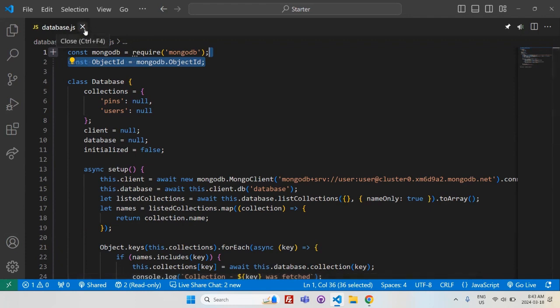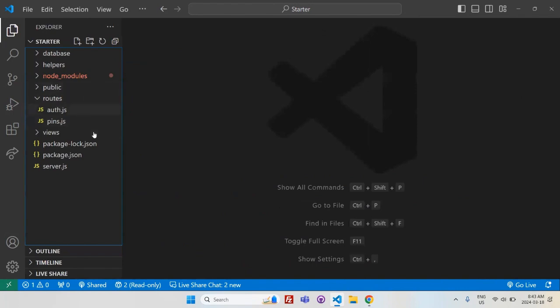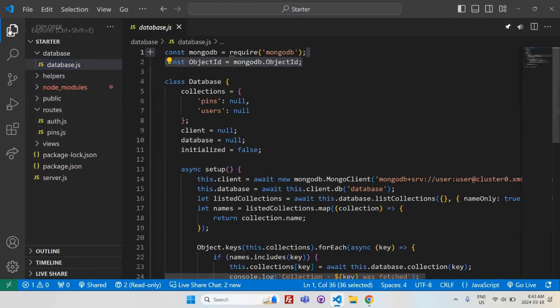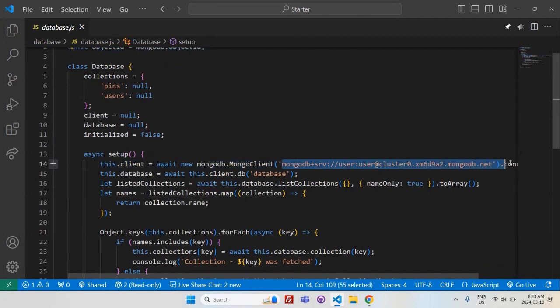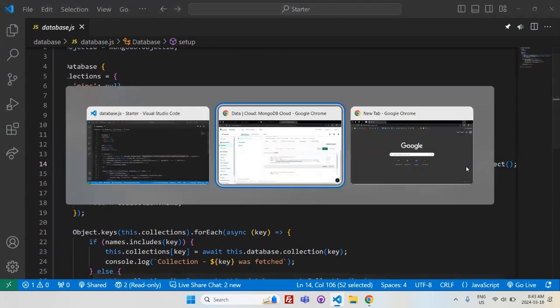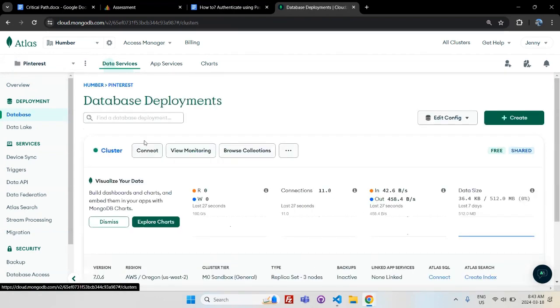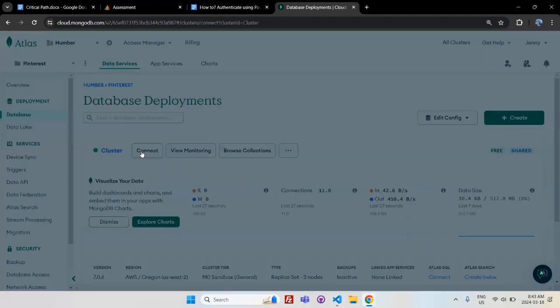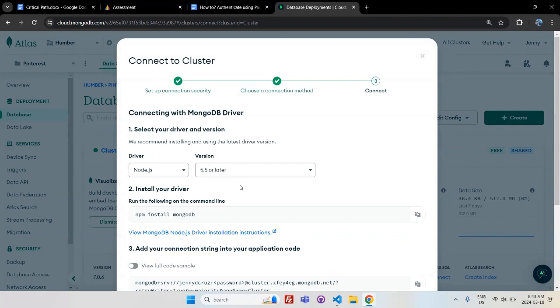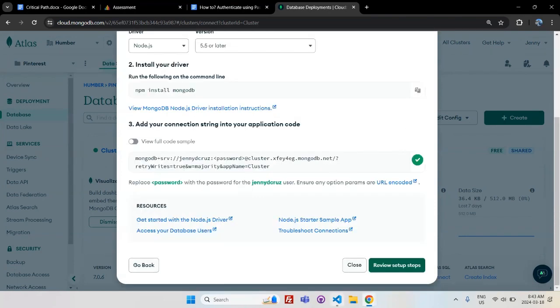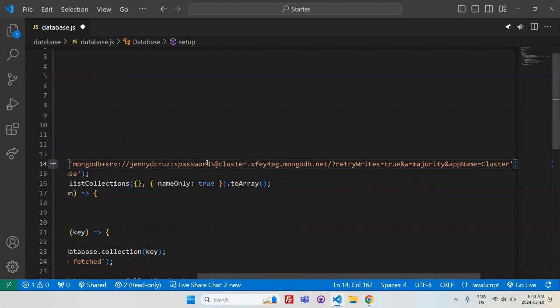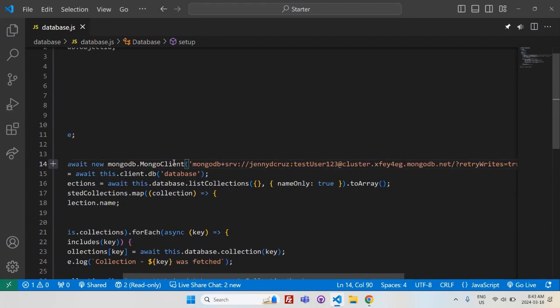Okay. So now that we've understood what's going on in our database, my link might be old and you might get that same error. So you may want to substitute this MongoDB link provided with your database. To find that, go back to MongoDB Atlas under the Pinterest project folder, just making sure I'm in there. I'm going to click on database. And now I can connect with my cluster of collections. Go to drivers, copy this link, go back. And for this reason, we need to make sure we remember our passwords or save them. I tend to keep it the same for class, test user 123.